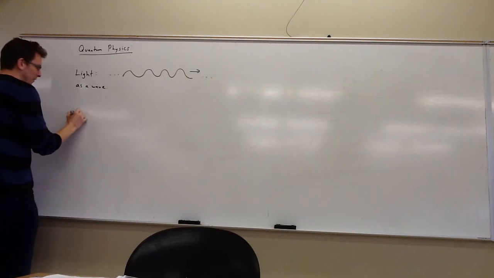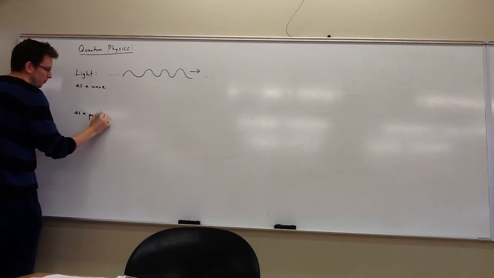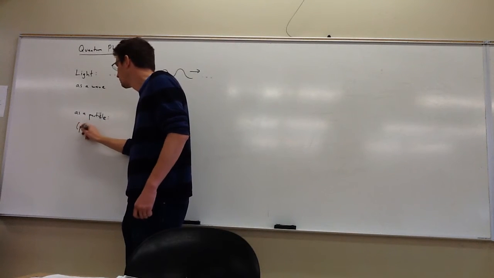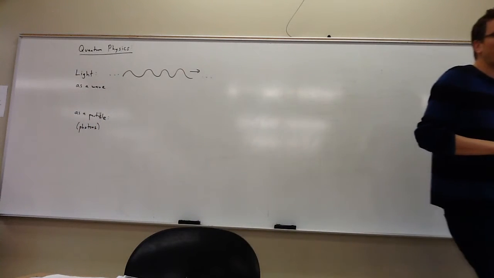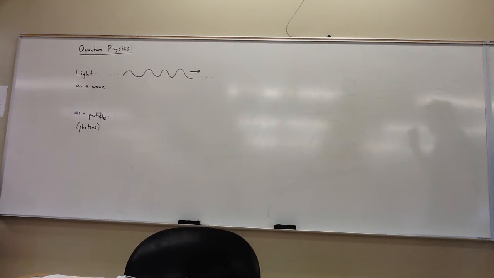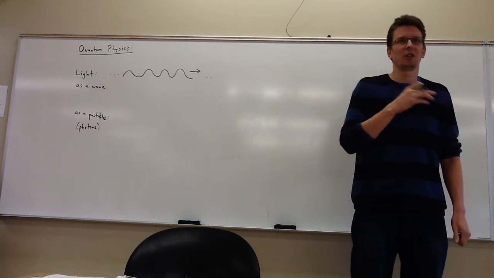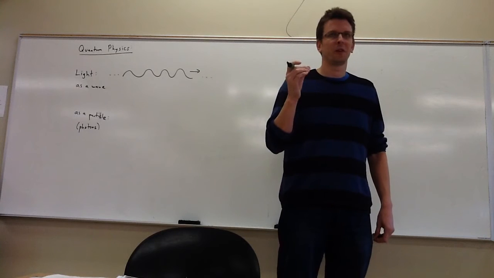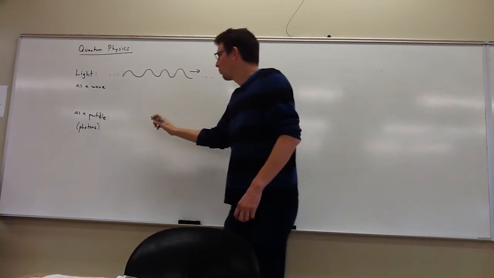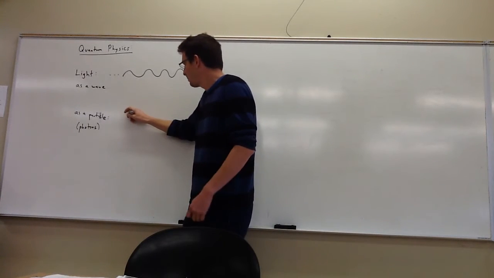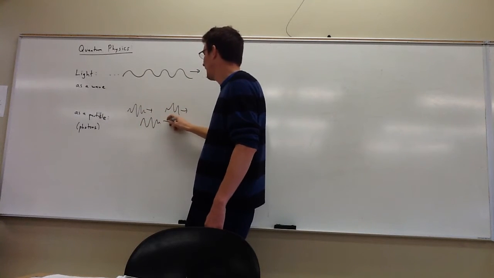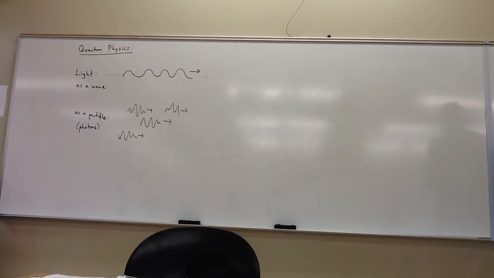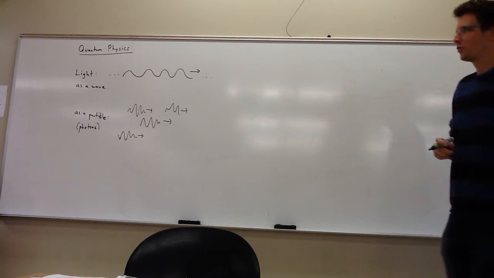But we can also talk about light as a particle, and when we talk about light as a particle, those particles are called photons. If you really go down to the very small scale, light is not something that's continuously surging at you. It's actually more like a sandblaster in that these little particles are very small and very numerous, so you don't tend to notice it. What you really have is kind of these wave packets — you have many of them, and you can't really tell that they are individual packets because they're so small and there are so many.